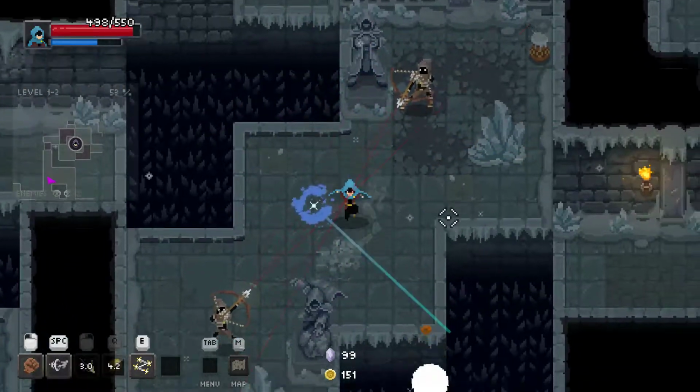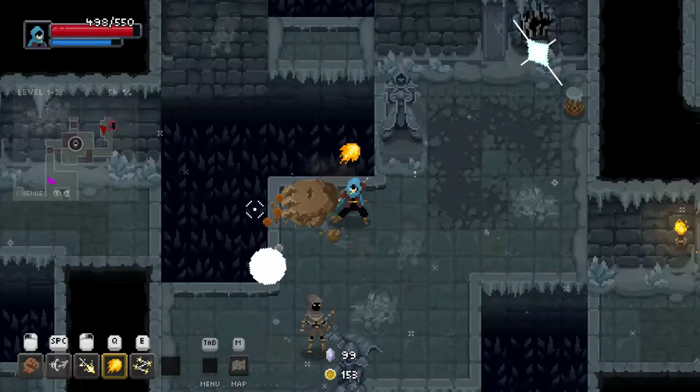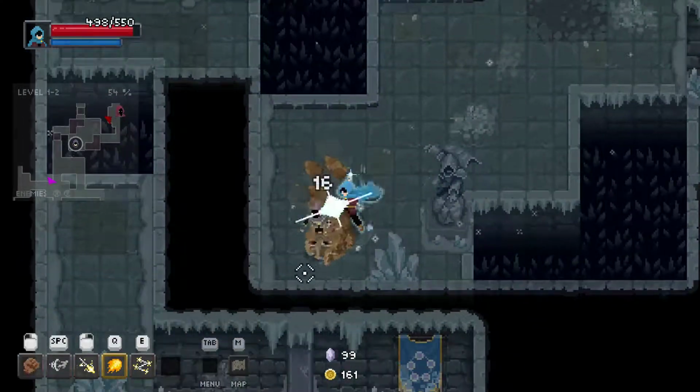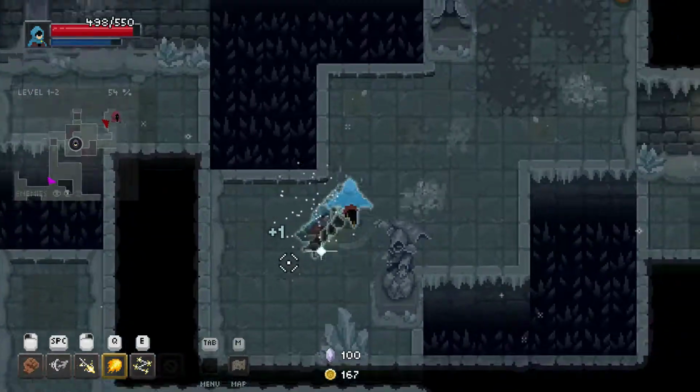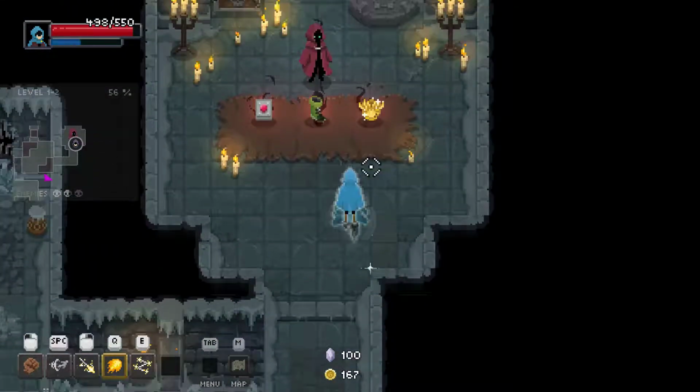Oh yeah, and you can push them off ledges, as evidence there. It's always nice to just push them off ledges, it's pretty much an instant kill.